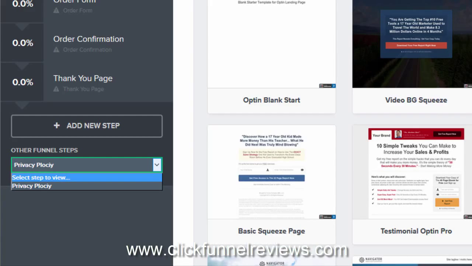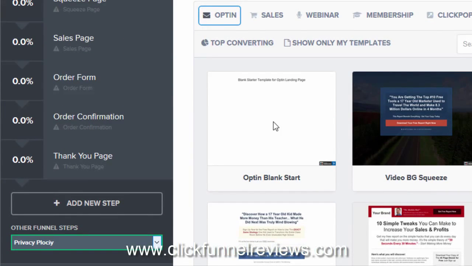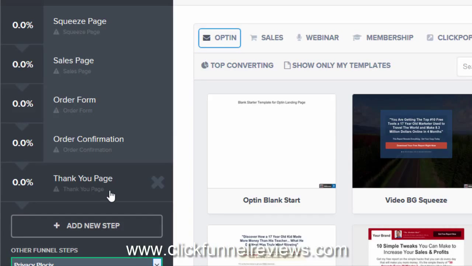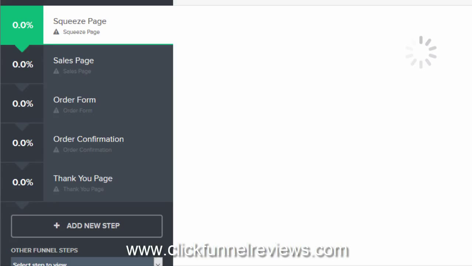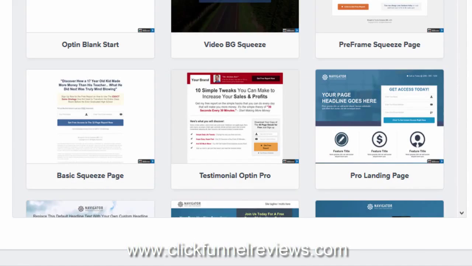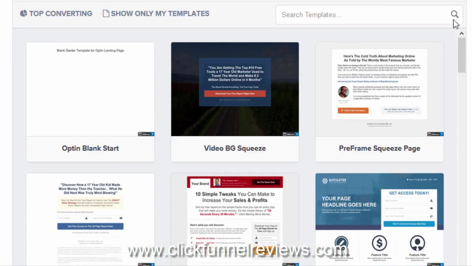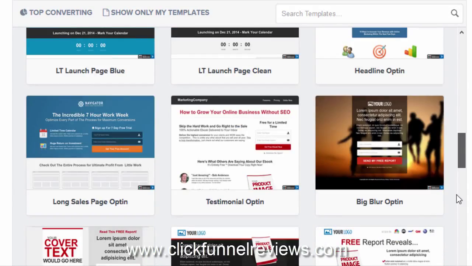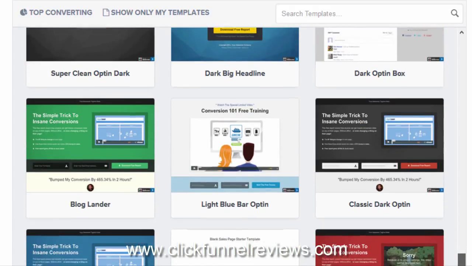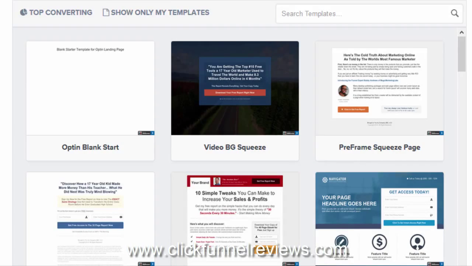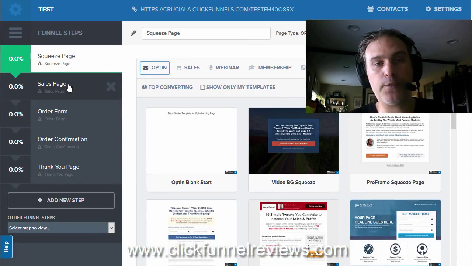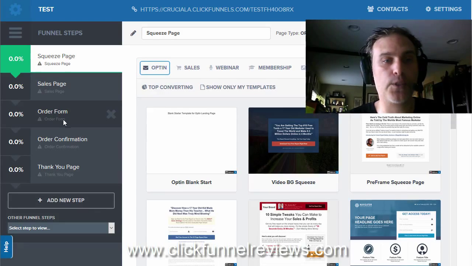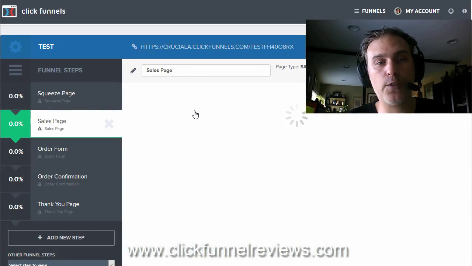Okay, so something that's really, really cool. So you're not just limited to creating your funnel related pages only. What you'll notice also is when you click on each page, it will come up, depending on the type of page that it is. Sorry, I was already clicked on it, I didn't realize. You can go in there and select from any one of the templates that are already in here. You can see there's quite a few templates here for opt-in pages. But if it's a sales page, it'll default to the sales page templates. Order forms will default to the order form pages and so forth.